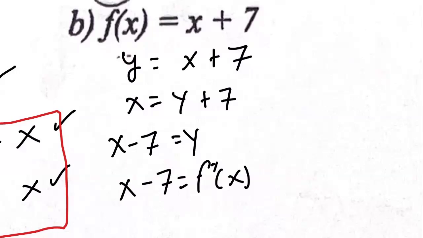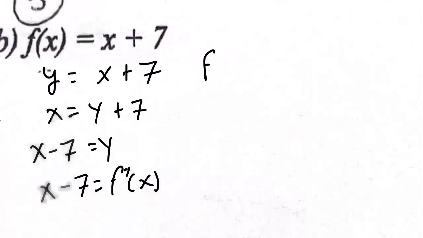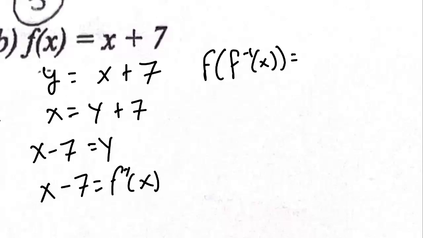So we're gonna verify it by plugging it in. It's always good to know which one you're gonna do first. So I'm doing f of f inverse of x. That means I'm gonna have my original function and I'm gonna plug in my inverse function. So that means my f inverse, x minus 7, is being plugged in, x minus 7 plus 7. I'm taking this function and plugging it into my original function. That's what it means. Remember, I'm taking my inverse function and plugging it into my original function.